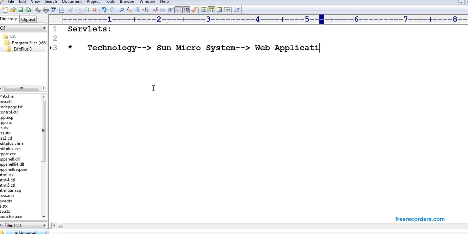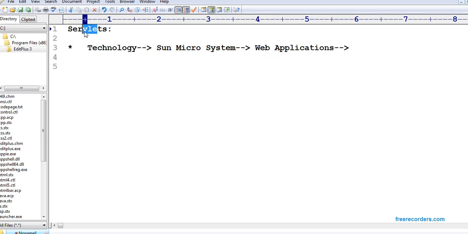Your JSE, Java Standard Edition, your core Java, is only used to develop desktop applications. You cannot use it completely to develop web applications. So in order to support web applications, they have provided servlets for us.